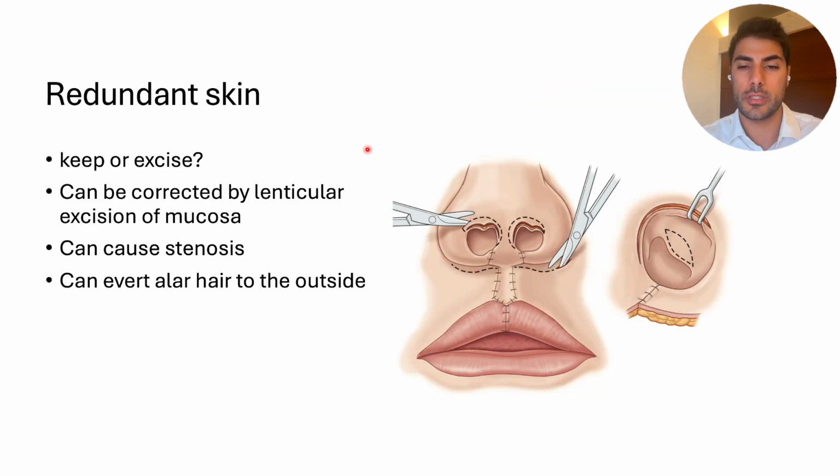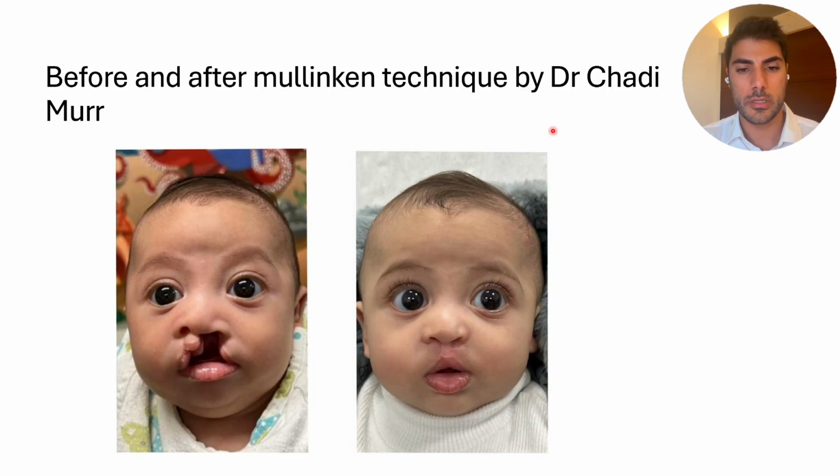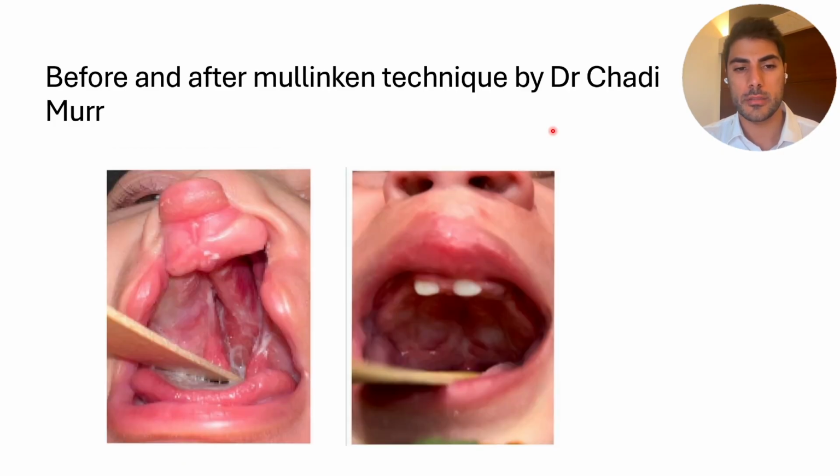As for the redundant skin, after closing everything, we'll have extra skin. Some surgeons advise to remove it, others advise to keep it to avoid stenosis. The only way we can know is a 10-year follow-up to weigh the benefits versus the complications that they encountered. And finally, these are some beautiful cases done in our institution by Dr. Shadi Moore. He's also an attending surgeon at the American University of Beirut. We can see the beautiful results of the bilateral cleft lip that he has done.